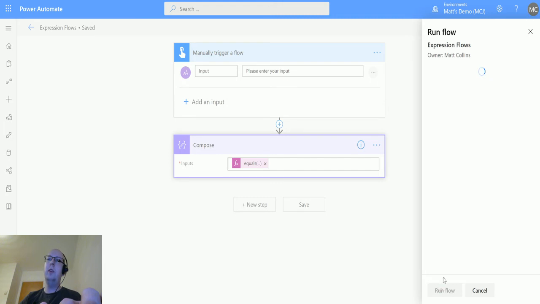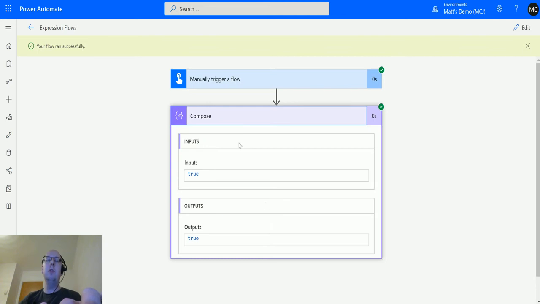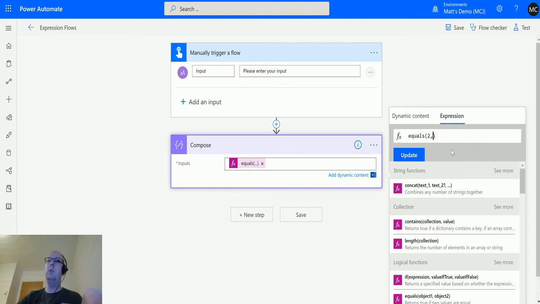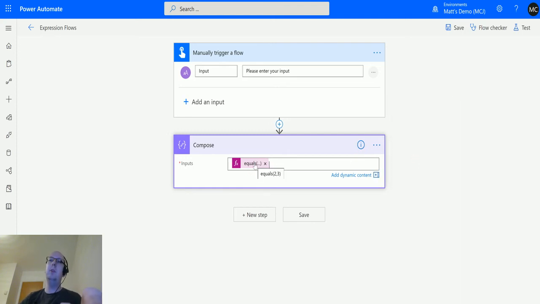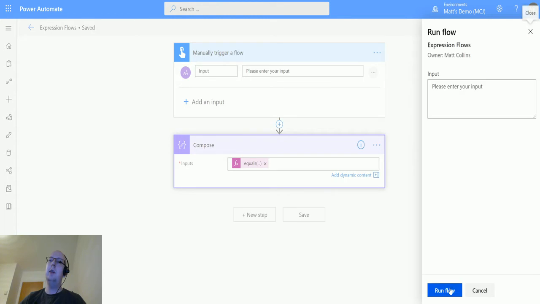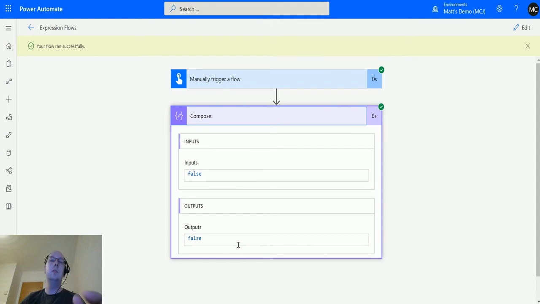So we're going to ignore the manual trigger text input for now. And we can see that this evaluates true. So 2 does equal 2. We can also update this and say, does 2 equal 3? We'll update it. We'll just hover over. This is a quick tip. Sometimes when you update functions, they don't always update correctly. So you may just want to hover over, just recheck that query in the tooltip. Make sure it has updated. And then you can retest it. So we'll test again. Run the flow, and here we go, false. So 2 doesn't equal 3.